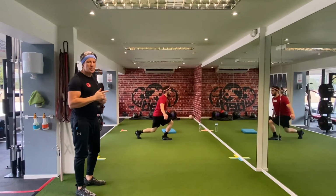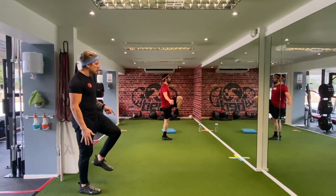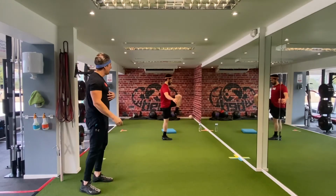Ollie's doing a great job there, not overstriding on the reverse lunge. It's that post leg, the down leg, where I want to see the ankle, hip, knee, shoulder and head all in a line.